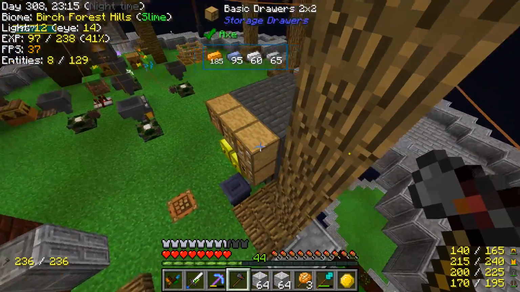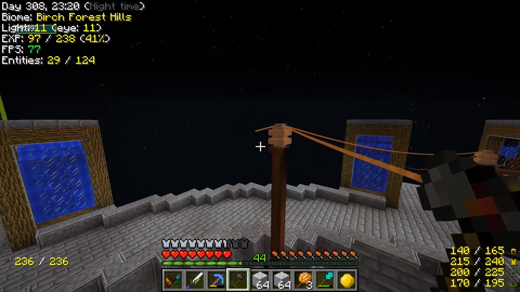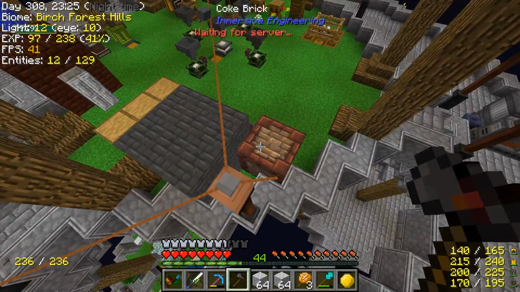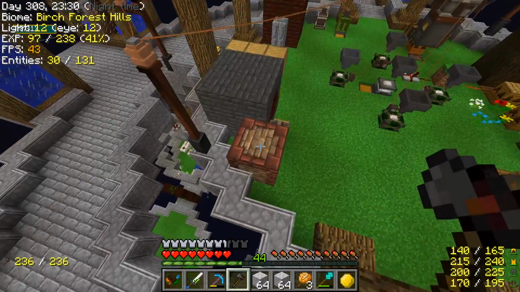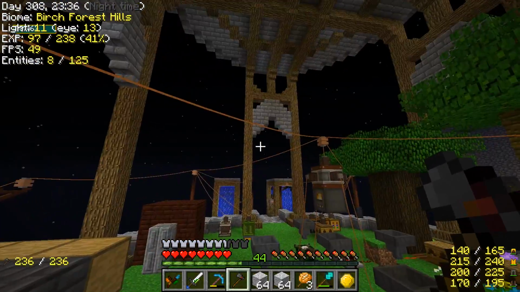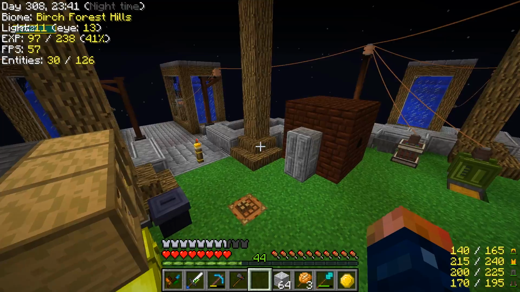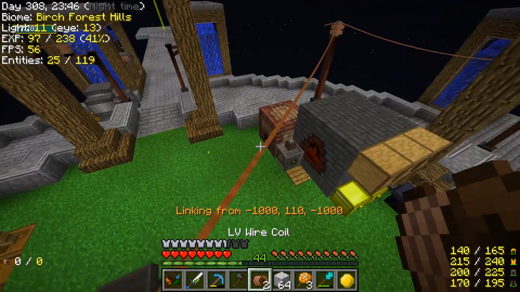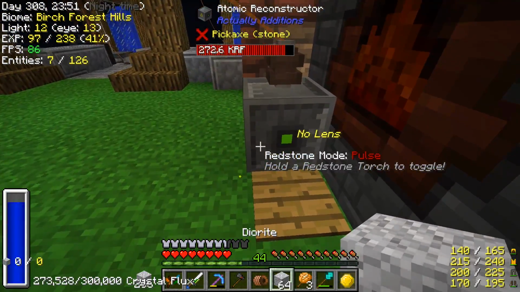The problem is in here, this is going to require 10,000 RF. Oh, and I forgot to mention, you see this cable? It's like broken, like glitched out. There's an update, and when something comes in the way, like for instance, this was connected to something. Well, it's not connected anymore. So we're gonna have to connect something to that. I think we can use this right here. There we go. And so that's going to keep it powered.